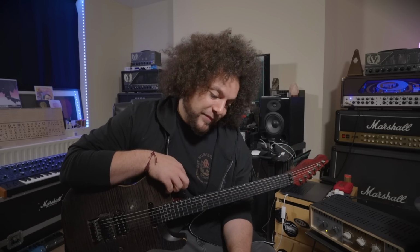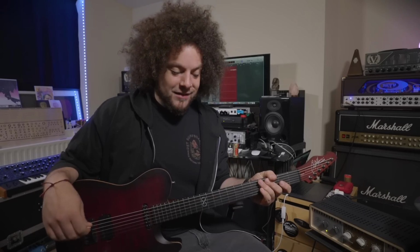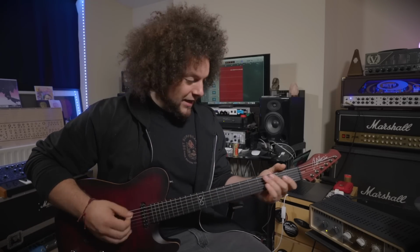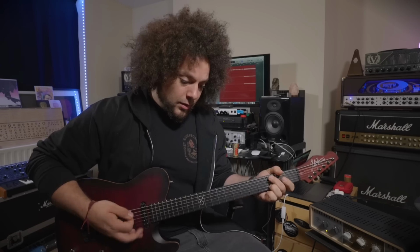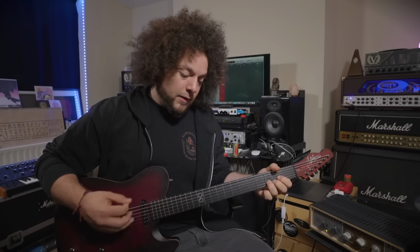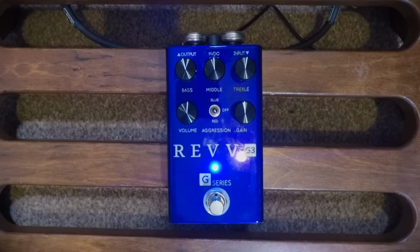What I want to try now is down tune, see if we can get some filth out of this bad boy. Cool, so I've got my baritone, and let's just hear, this is Kraken straight in. And yeah, let's check it out. G3 aggression switch is off.